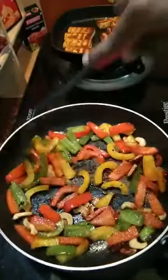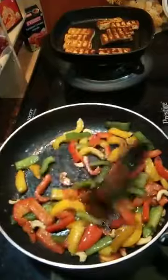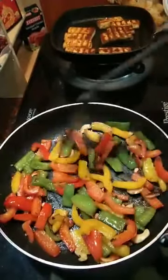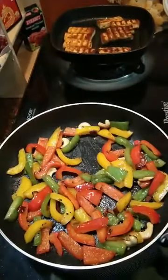Whoever joined my live session later, good evening everyone, welcome to my live. Today I'm making pepper paneer. I have grilled the paneers and now I'm sauteing the bell peppers. Okay, they're almost done.